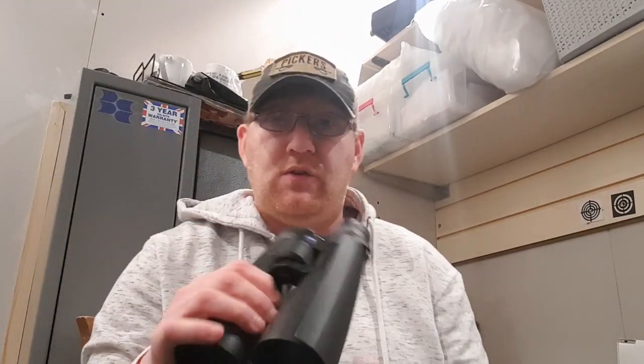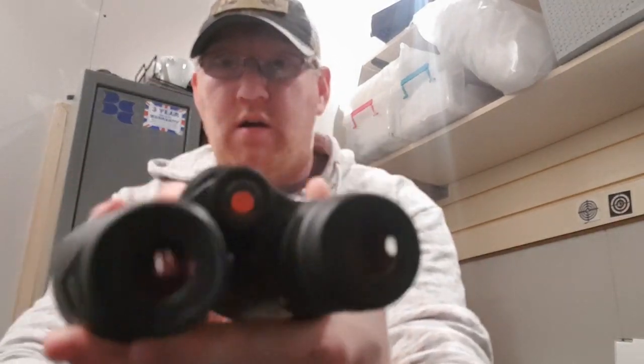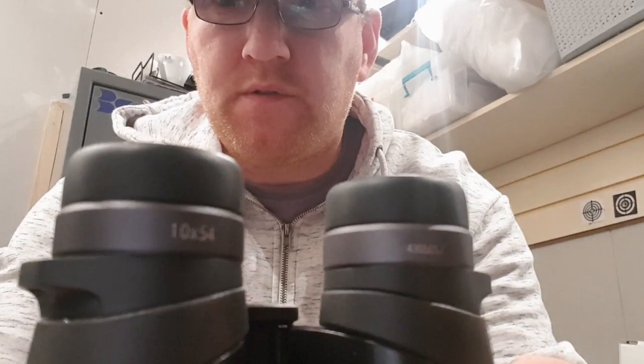What we are going to be doing is talking a little bit about these. These are an amazing set of binoculars from Zeiss. These are the Victory HT 10 by 54 binoculars. It will show back to front because we're on camera. I have done a bit of work with these for the last month or so, and I've really enjoyed using them.